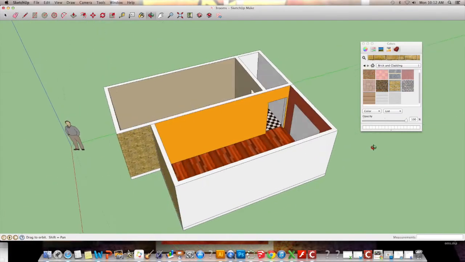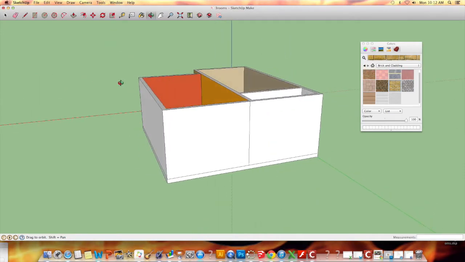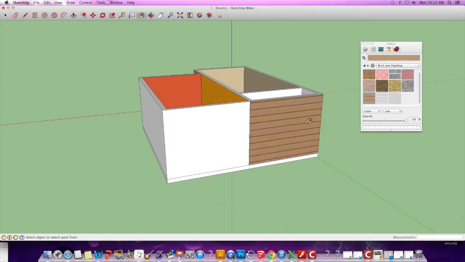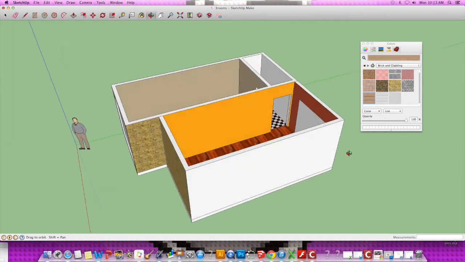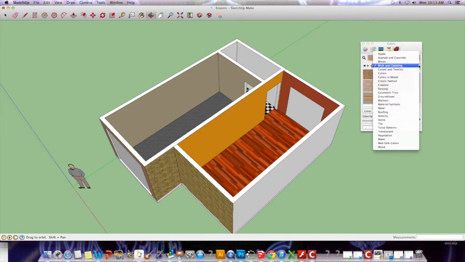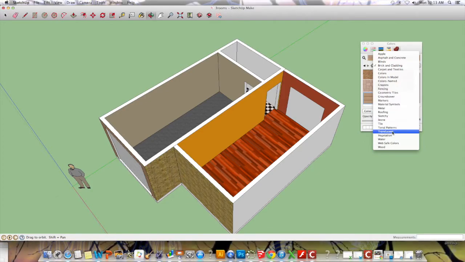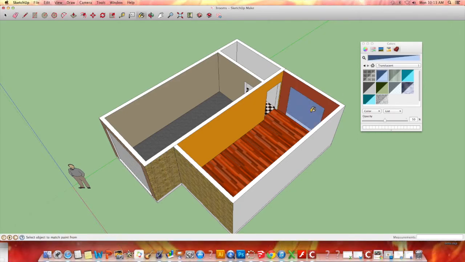So that leaves my window, so I'm going to make a window over here. But first I got to do the other side of the house. So let me turn this around. I did that. The back has siding. And we'll say there's siding here, even though there's really not. So I have everything done except the area where my house is going to continue, and I want to make that a window. So I'm going to click this again, and I can go to glass or translucent, either if there is a glass. No, there's not. There's just translucent. And I can pick translucent glass to dump on that.